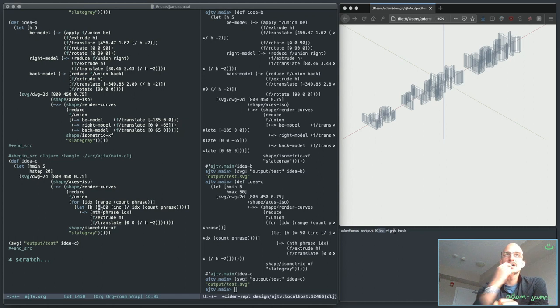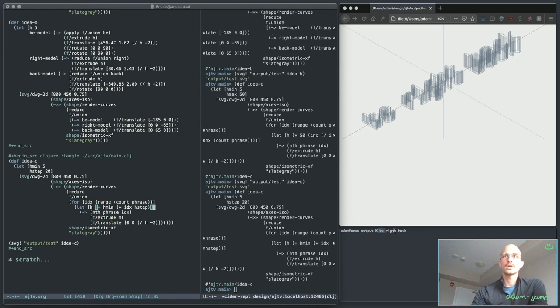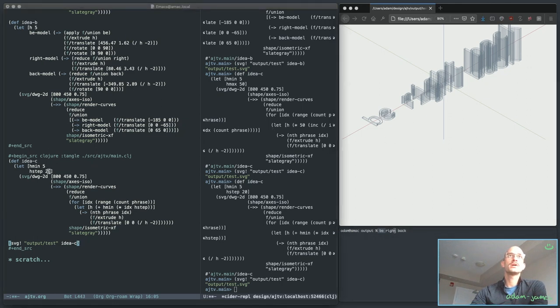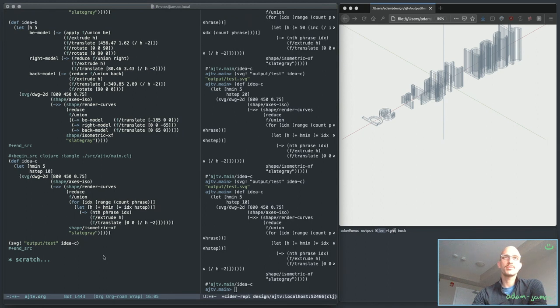Okay, so now what I have here, let me just remove this entirely and start this idea over. So we start at H min always. So you add H min to whatever you calculate, which is going to be just your index times your H step, and that should be good. There we go. Okay, so that's a much more intense difference. If we step it only by 10, okay.